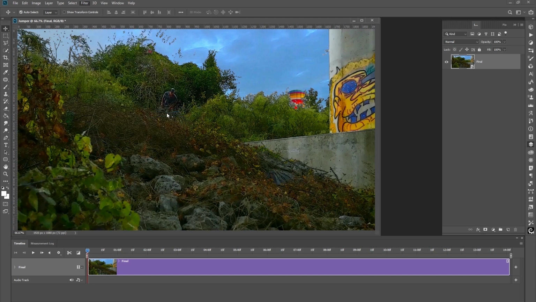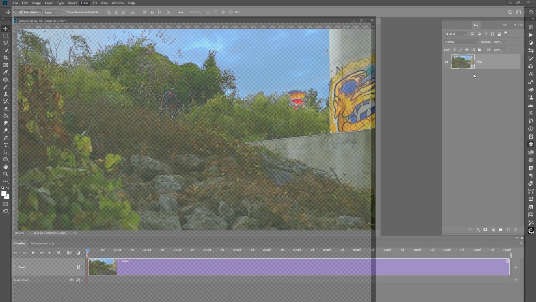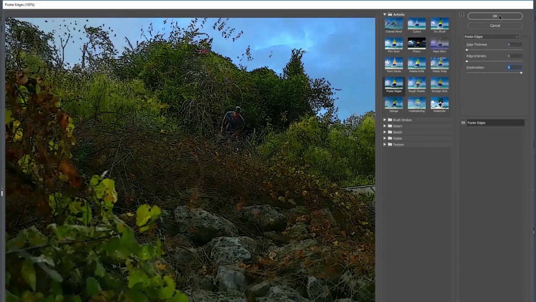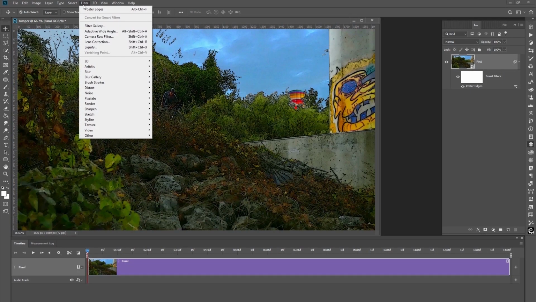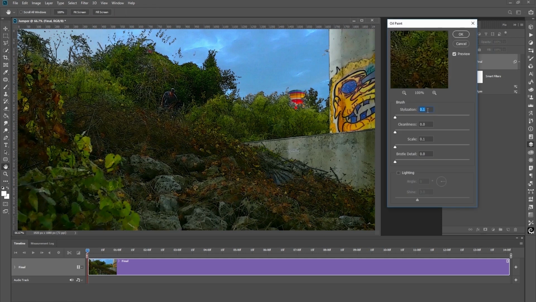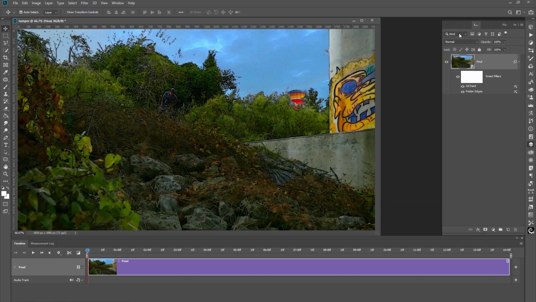Apply the Poster Edges filter with these settings: 0 for edge thickness, 0 for edge intensity, and 6 for posterization. Then apply the Oil Paint filter with these settings: 0.5 for stylization, 2 for cleanliness, lighting inactive.